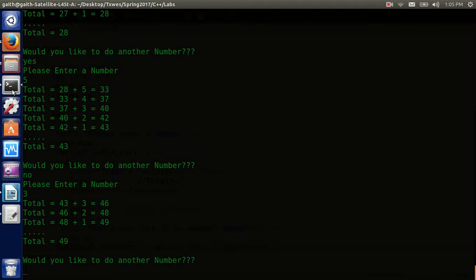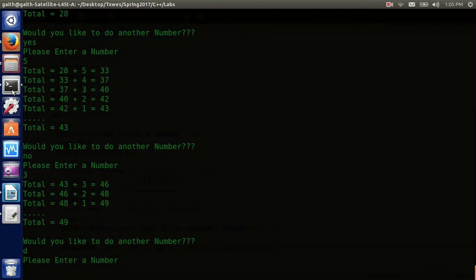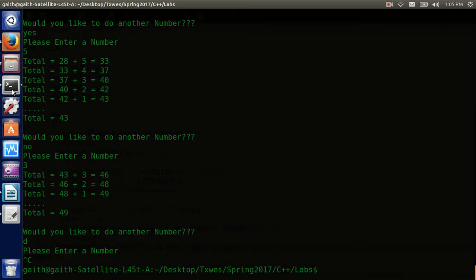And total is adding to total, so we need to initialize total to 0. But why isn't it exiting? Okay, it should have exited at yes.